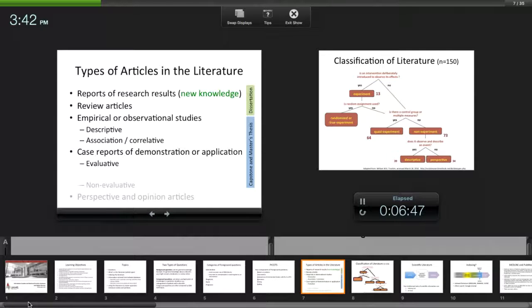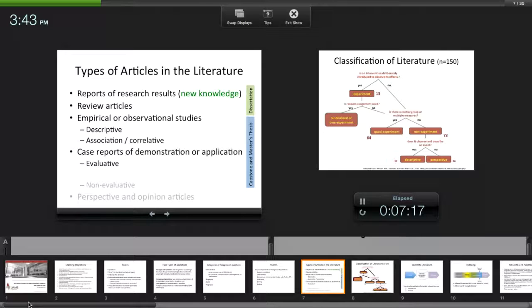But there are also empirical or observational studies. People who haven't had coursework in research or experimental design tend to lump everything together as research, but that is not the case. An empirical or observational study is either something descriptive, as in we looked at the data and found these categories of events, or that the time scale of the events was this, or the average pain score was this.